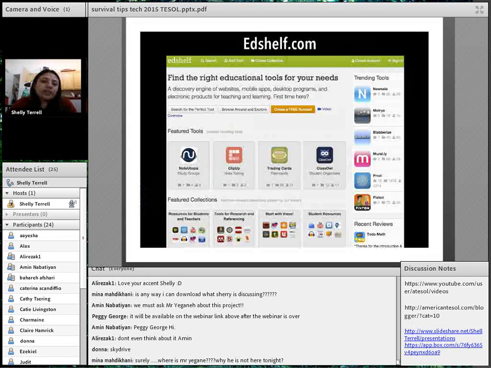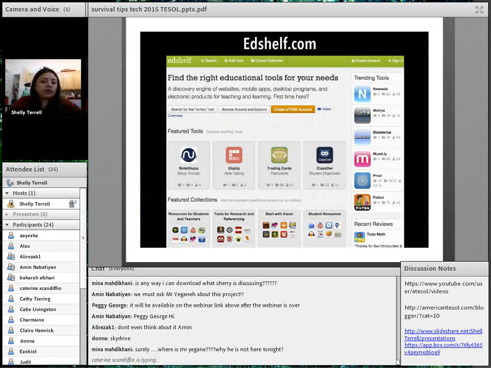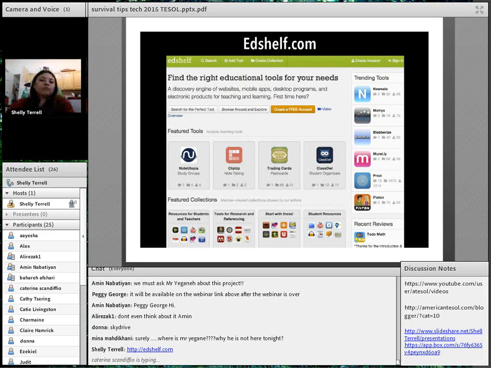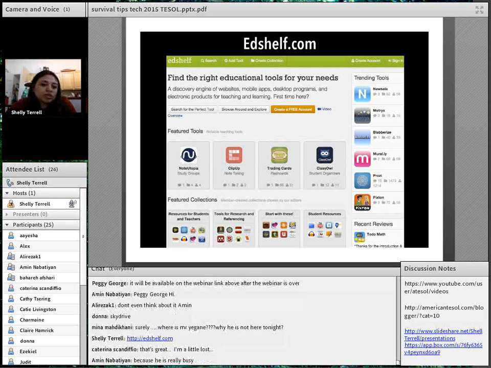How do you find that right tool? Well, your assignment is two search engines. These are basically like Google search for ed tools for teachers, and they actually are run by teachers. Teachers go and you can do a search. You go to edshelf.com, which is the one that I think is the best. You just click on this.